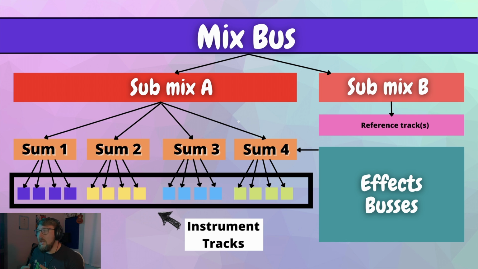That is, at least in my opinion, the correct way to do this, so that you're not being tricked by the volume. And underneath that, then we've got effects buses. Yeah, so these would be reverbs, delays, whatever it is. They would just go straight in to your sum 4, so they would bypass your submix A. They go straight into your sums and then go through to submix A. And this frees up your mix bus.